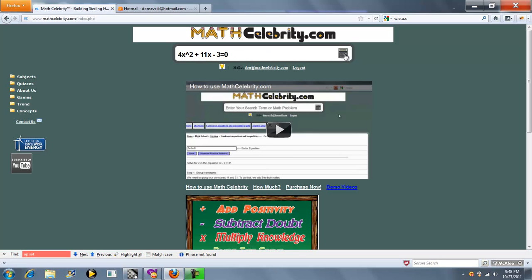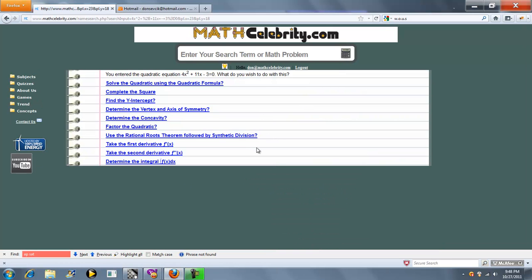So once you've got your quadratic typed in, you press the calculator or return key, and you're given a choice of options. You entered this quadratic. What would you like to do with it? Now, these bottom 3 options actually have to do with calculus, and I'll show you more detail on that in our upcoming calculus videos. What you're really concerned with is these options here.